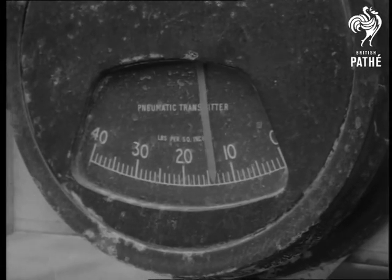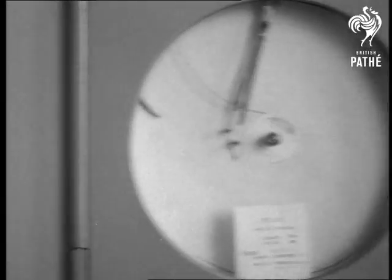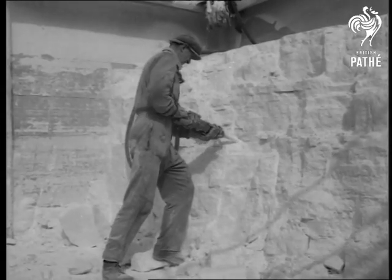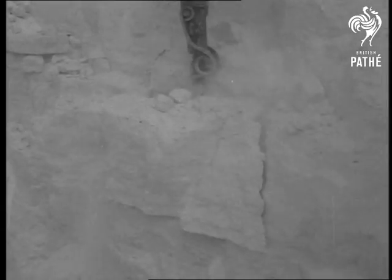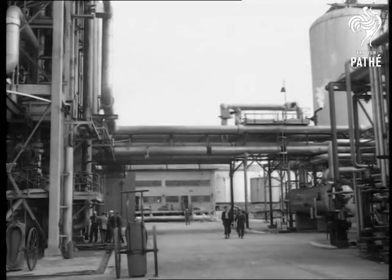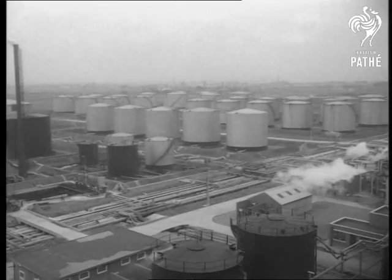Despite a world scarcity of oil, there is a huge output of kerosene, fuel gas, bitumen, and chemicals used in paints, perfume, and medicines from this Stanlow plant. And their sulphur production, 40 tons of it a day, is doing much to relieve the country's serious shortage of this valuable commodity. Now that the cat-cracking plant is in action, this and other refineries are pressing the government to return to the pre-war branded petrols. If they succeed, the days of pool petrol may be numbered.